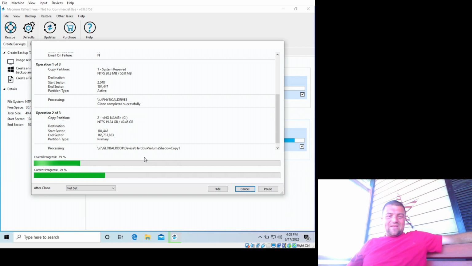But if you're copying from a hard drive to an SSD, yes, your SSD is fast, but your hard drive is going to be the slowest of the things you're transferring the data to, so it's going to take a long time.